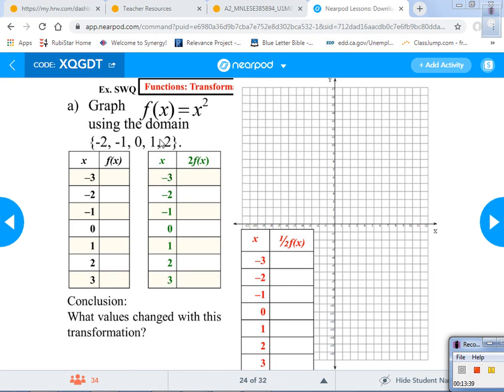So on your graph paper, copy the function f of x equals x squared, and then copy the table in black, in green, and in red. Just copy those. If you want, at the same time that you're copying the black one, fill in the black one. So by now you should know how to do that. Okay. I'll give you some time to copy this. Yes? 30 seconds? No? 40 seconds? Okay, fine. 45 seconds. Go.